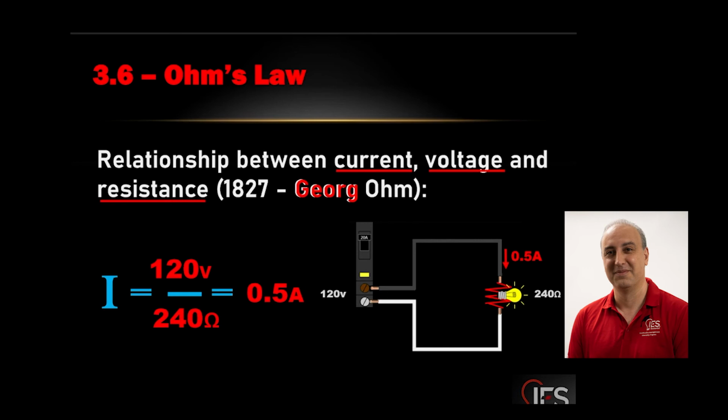Now, can I use 14 gauge? So half an amp is really nothing. We already talked about copper. Let's say copper. On a 14 gauge copper, how many amps can I put? We talked about it earlier. 15. 15 amps, the code table 310.16 allows us to put 15 amps on copper. Half an amp is a lot less. I can put 20 light bulbs on this circuit and I'll be at 10 amps. So is this code compliant? Can I use 14 gauge? Yes, no? Well, this is a trick question.